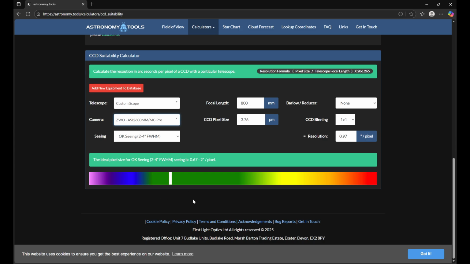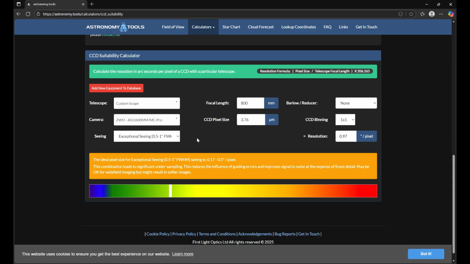As we can see with the combination that we have here between the telescope, the camera, and the seeing, we're within good sampling. Now let's think back for a second to the example I gave using the grid. Seeing is important and it directly affects how we're sampling. For example, right now we're good. But if I shift the seeing to, let's say, good seeing, which is between 1 and 2 full width half max, we start getting close to the undersampling range. Why is that? The better your seeing, the more stable the atmosphere is. That means photons aren't being scattered as much. If we go one step further and we go to exceptional seeing, we're in the undersampling range. This is because the atmosphere is extremely stable and the photons aren't being spread out across the pixels as much as they should be. This is what leads to blocky stars and lost detail.